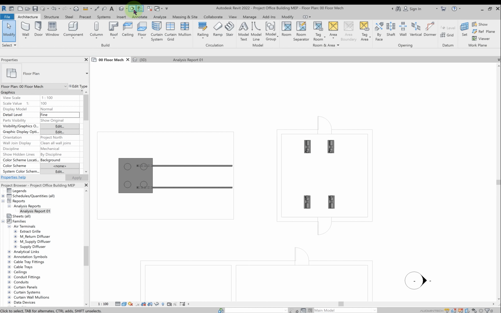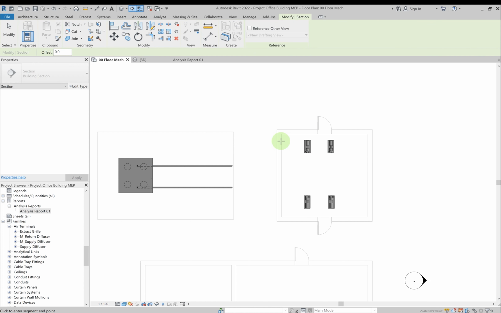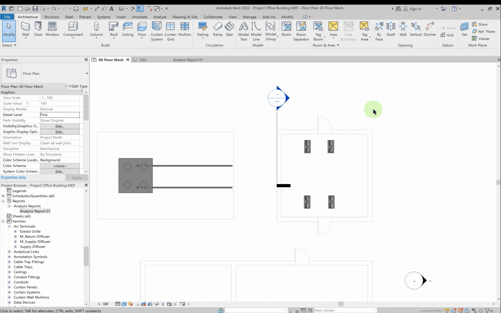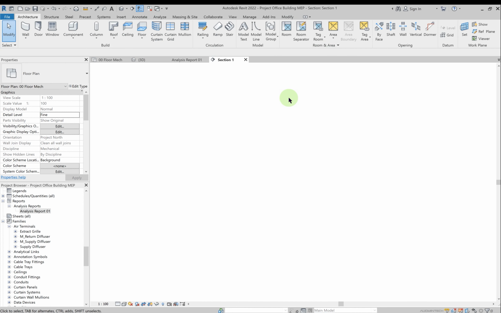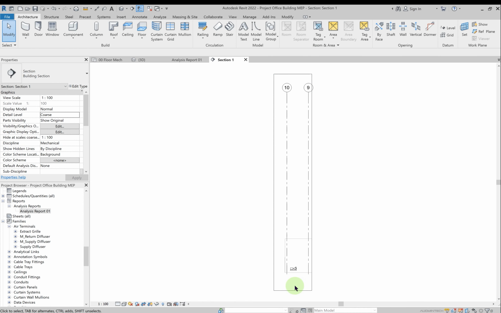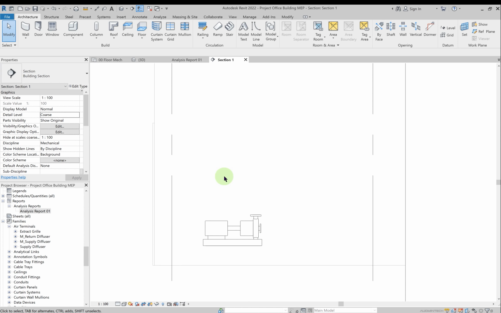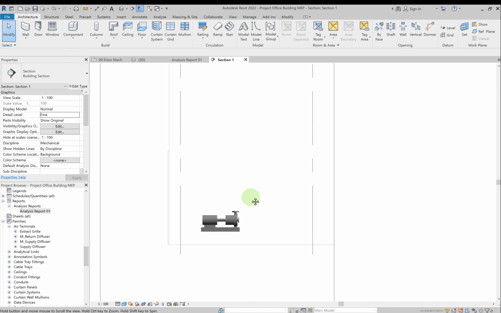First we need to create a section view. All right, so let's go to this, double click, and there we have it. So zoom it. Okay, you can change the detail levels and visual styles if you want. Now what is the elevation of the inlet?